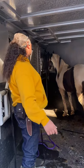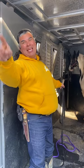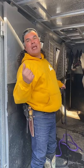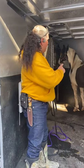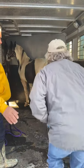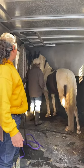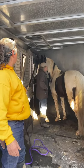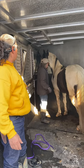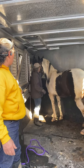Now what we're going to do is we're going to mimic it. So if Keith can come into the picture, Keith just walk up, grab his lead and see if you can back him up against this wall. Okay, and then I'll give an explanation. So we're going to mimic it. Don't turn his head, keep his head straight and just try and get him to back up.